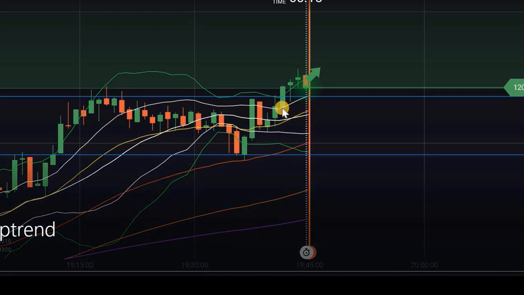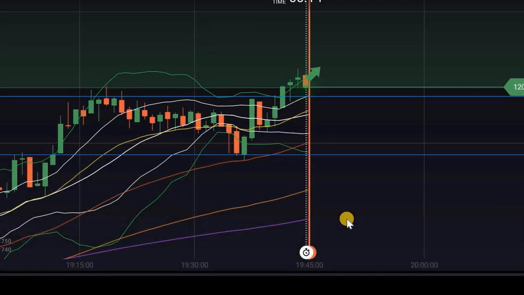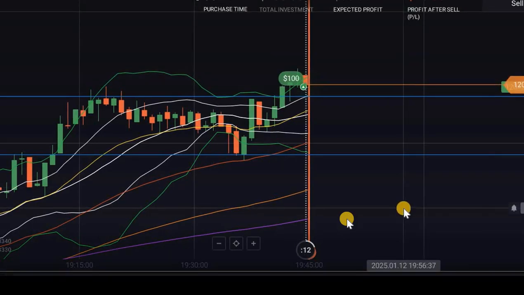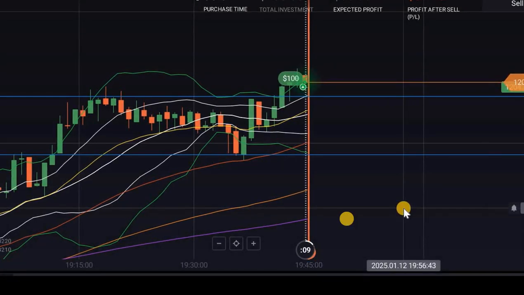You can do this call, but I wouldn't do this call. Okay, I can do this call because there is still space between here and this level that is forming a resistance. But after this, we still see a breakout. After this breakout, higher high, higher low. And when you get something like this, let me show you what I did. Okay, as you can see, I did a call trade because of the higher high, higher low.